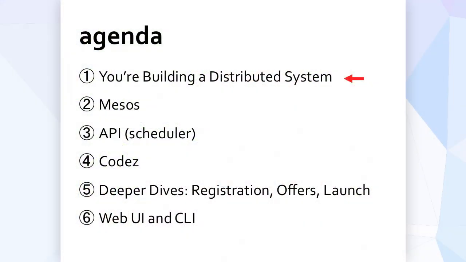Okay, so the agenda looks something like this. I'm going to talk a little bit about distributed systems very, very briefly. Then I'm going to introduce where Mesos plays a role with building distributed systems. I'm going to talk a lot about the API to building your own distributed system on Apache Mesos, mostly from the scheduler perspective. I'm going to give some examples, look at some real code, and then do a little bit of a deeper dive again in some of those API components, and finally wrap up and show how you might be able to use some of the other bits of Mesos, the web UI and the CLI, when it comes to the operational experience of running a distributed system on Mesos.